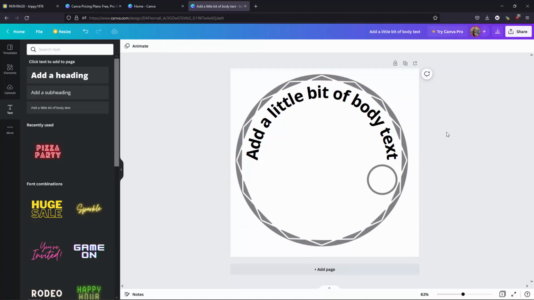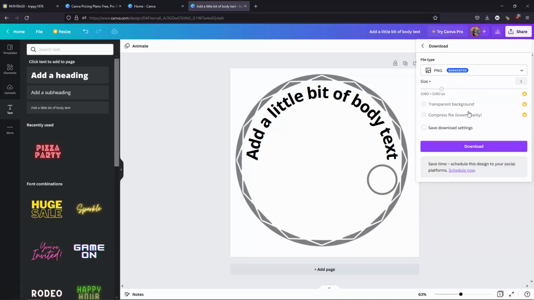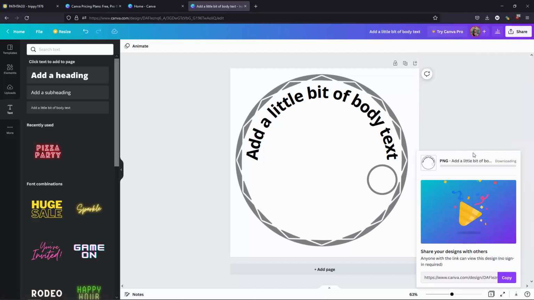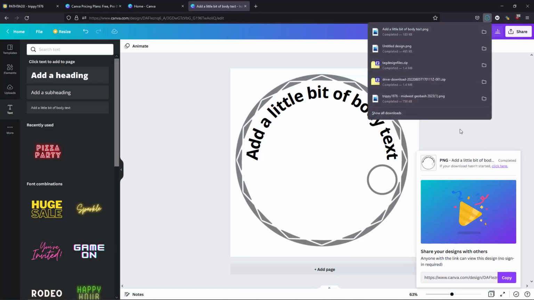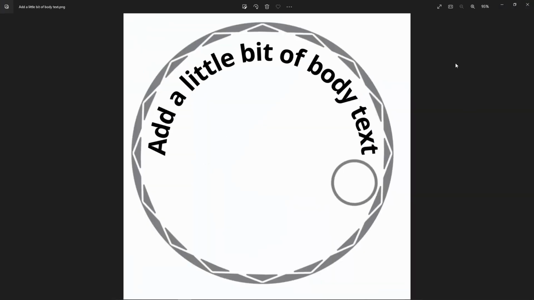And when you're done with this, it's really easy. You come up here and you hit share, and you go to download. It's going to come up with PNG as a default, and that's what you want, at the size you loaded it in, and you just hit download. It's going to generate it and then download it to your hard drive, wherever your downloads go. Once that's on your hard drive, I've opened it now, just double clicking on my computer, and there's the graphic, all ready to load up into my order on pathtags.com.